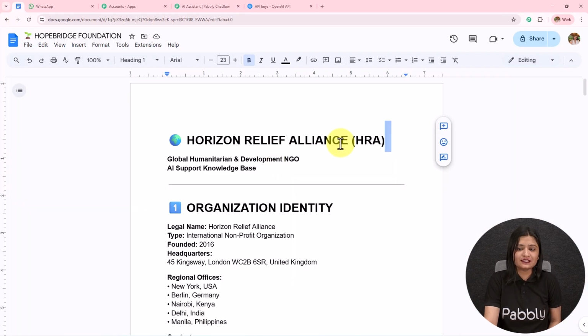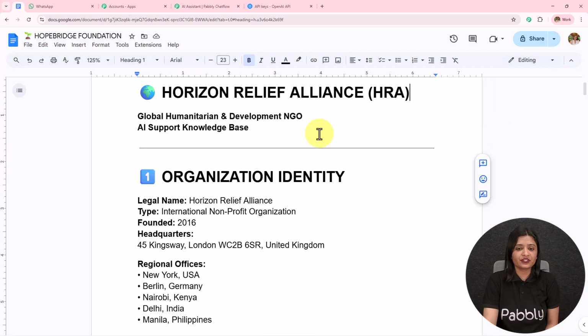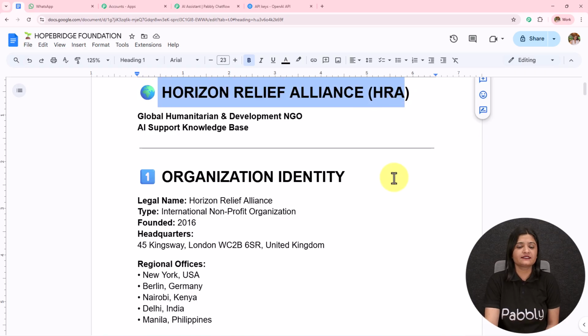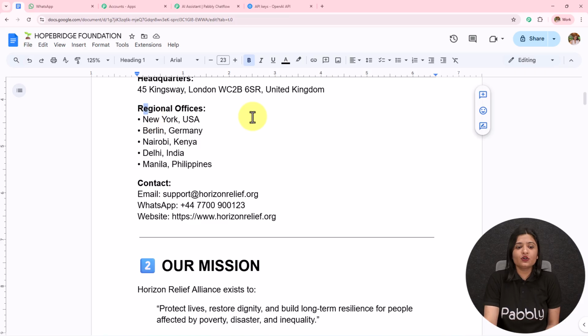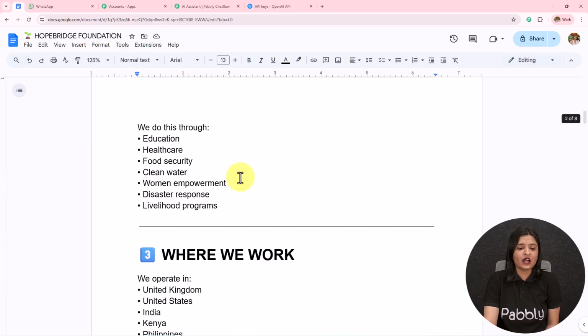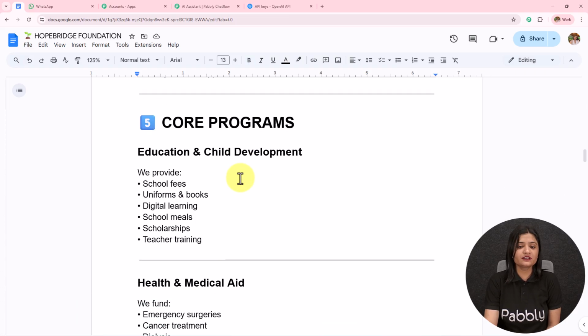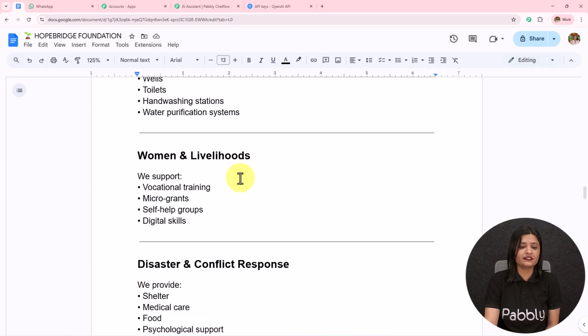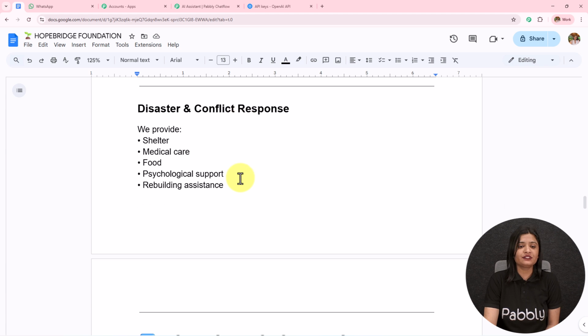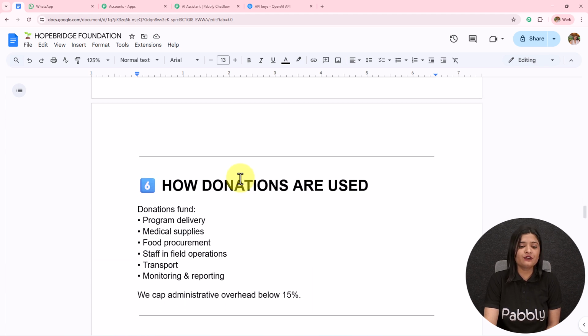If I open this, this is the knowledge base which I have created, Horizon Relief Alliance. This is the name of the NGO. Then I have added the NGO details, the regional offices, then the contact information, our mission, where we work, who we serve, core programs, health and medical aid, hunger and nutrition, clean water and sanitation, women and livelihood, disaster and conflict, how donations are used.